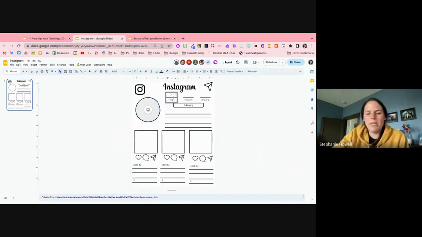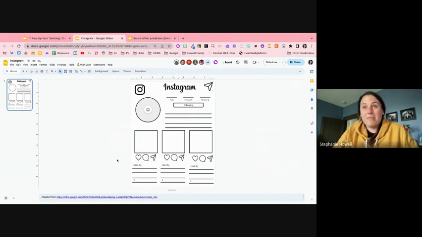They're able to write how many posts this person posts based on all of that information, their followers, who they're following, and then they write their bio, and then 3 images that that person just posted, and then they can put who liked it and then what they said in a hashtag. So this is a great way to get students to kind of think and make connections with different characters from a book, people in history, or things in science. And what students will then do is they will go in and complete this activity.